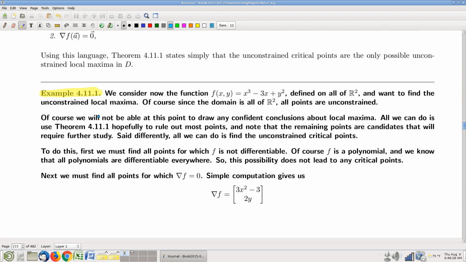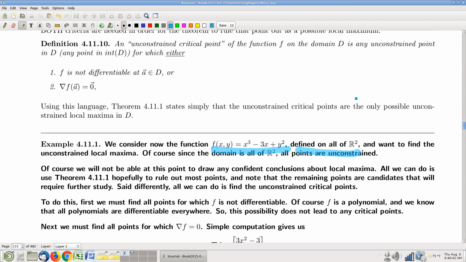Okay, so let's apply that to this situation here. Here's a function that's defined on all of R2, and let's see if we can find any critical points, any local maxes, local mins, that kind of thing. And we have a method. We just need to take the derivative and set it equal to 0. Well, wait a minute. Don't forget to check and see where the function might fail to be differentiable. That tends to be a pretty easy thing to do. Notice this is a polynomial. Polynomials are differentiable everywhere.